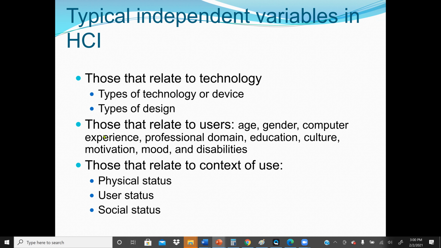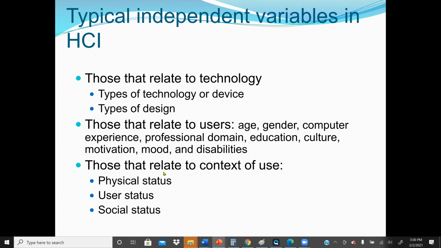Here also we mentioned that since it is human-computer interaction, a person is going to interact with the computer system. Then we can consider the age of the users, their gender, as we gave the example of a computer game played by 6 to 12 year old kids. Those are all the age, the gender, their computer experience, knowledge, or if they are professional, their professional domain, we consider the education. So all this will again be independent variables in terms of the users of the system.